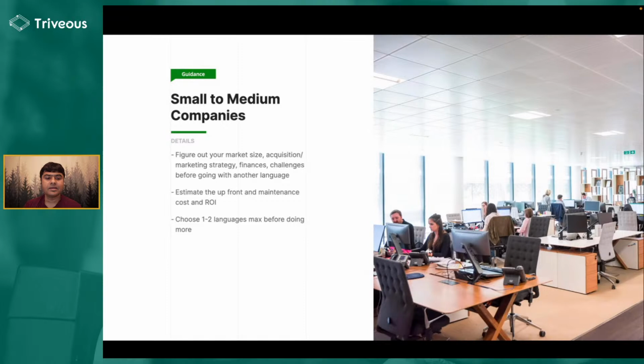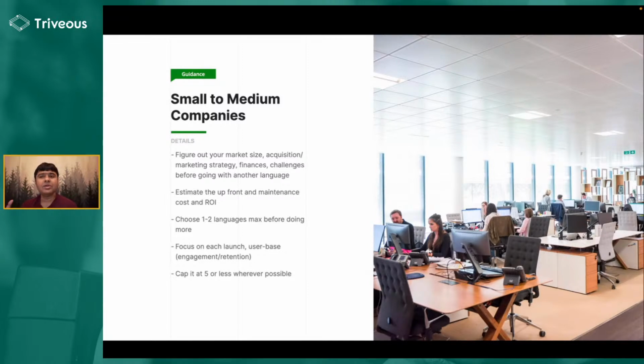Choose 1 to 2 languages. Try out your localization strategy with one language, the second language, before adding like 5, 6, 7 languages. In fact, focus on each one of these launches. Focus on the user base. If you've launched in a specific region, let's say Japan, are your users getting to use the software? Are they giving you the right set of feedback? What is the engagement? What is the retention? Are you doing it correctly? All those kinds of things. Focus on each one before you add another.